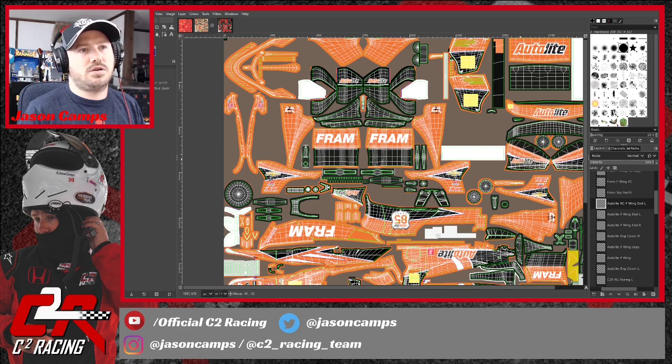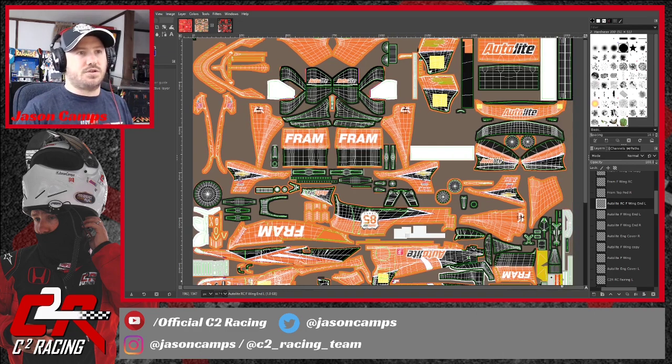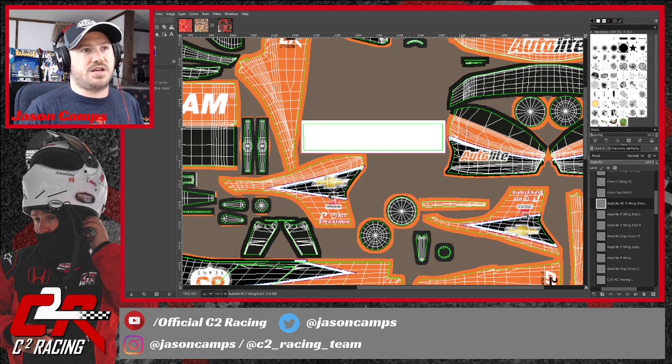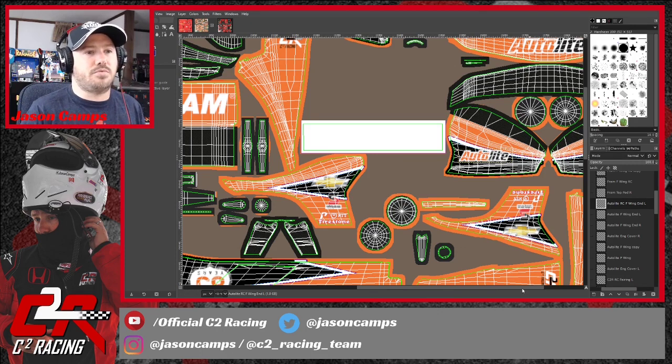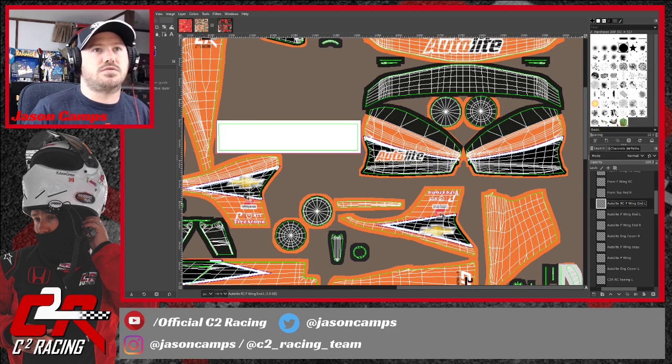So whenever you see lines that are really close together, these wireframe lines, that's usually where there's some more extreme contour. And you tend to want to avoid that. So even though it looks like I'm not using all of the space, I want to stay between this contour and this contour. It's the same size as on the other wings, but I think it'll look better if I keep it there. I think that was something I learned from the only other IndyCar one that I did. But we're going to duplicate that now.